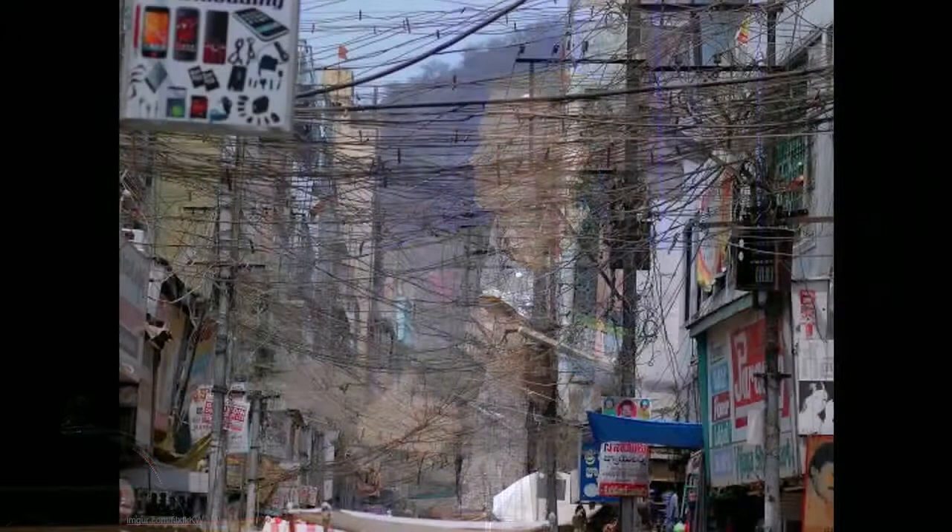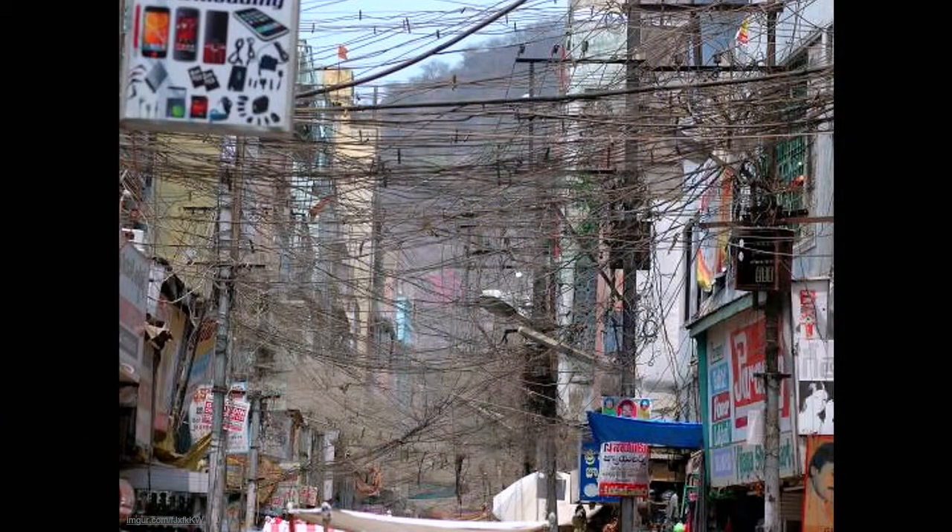This also creates an opportunity — not just for the third of the planet living in countries that use ten times less electricity per capita than the United States, and not just for the billion-plus people who still don't have access to a reliable electric grid, but even for us here. In places like New York City, over half the cost of electricity is due to distribution, not generation itself.